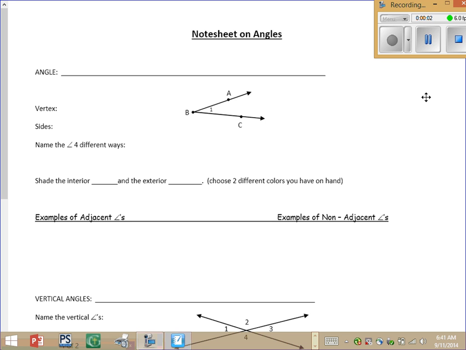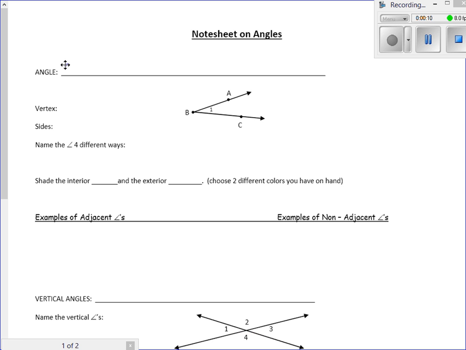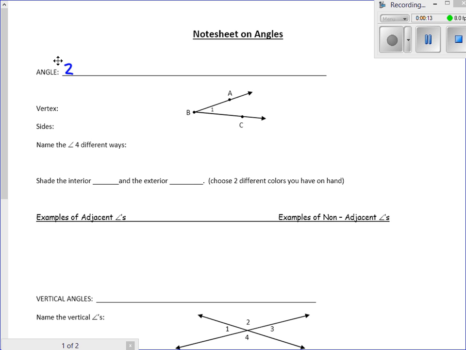Alright, so this will take a quick look at some of the basics with angles. So the first thing is just put in a definition to an angle. What it is, it's going to be two rays that share a common endpoint. And those of you that have been around some of this stuff before, you might remember that endpoint is actually called a vertex. So we look at this particular angle, the vertex is called B.